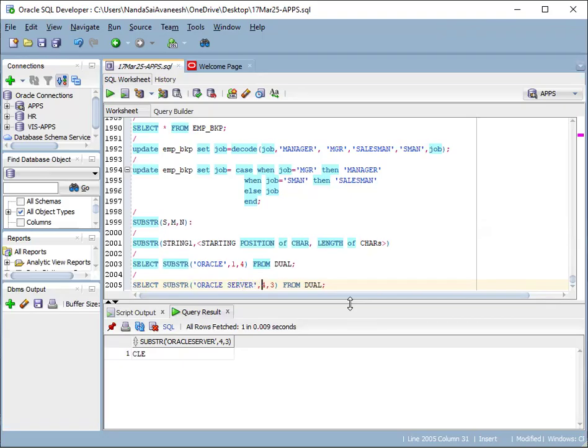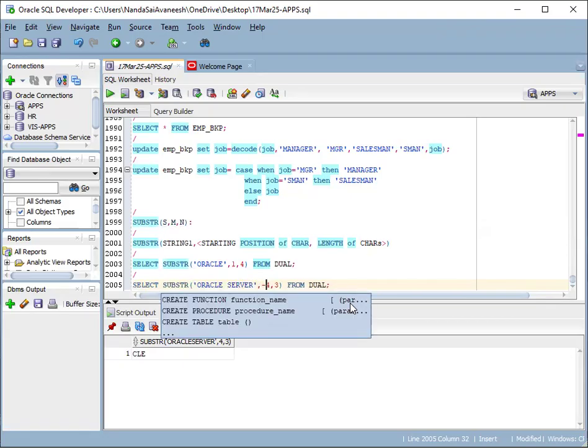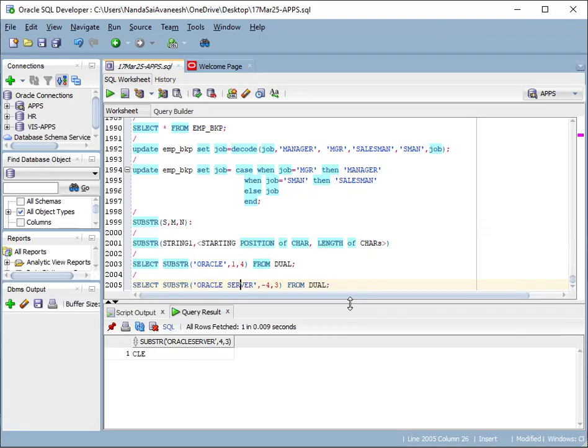Suppose if we give -4, what will happen? -4 means it will come to this side, and from there 3 characters. Suppose if I say -4, 1, then it will be R only, 1 character.